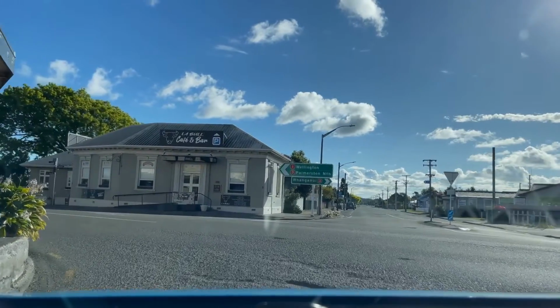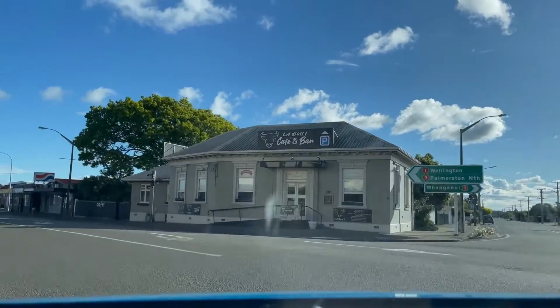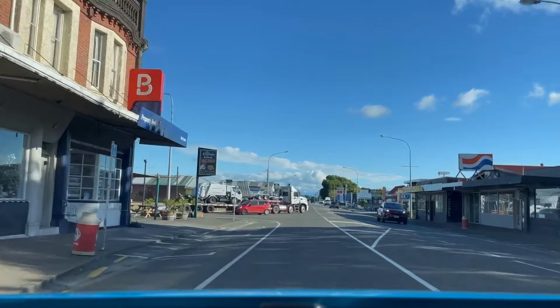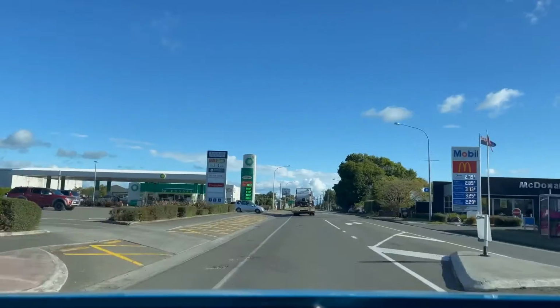So we've made it to Bulls, but I've still got 21% battery to go. And I've only got another 27 kilometers until I've hit that 500k mark. Now I'm showing 80k's range. That means I need about 54 odd to do the loop back. So I think I'm going to YOLO it.